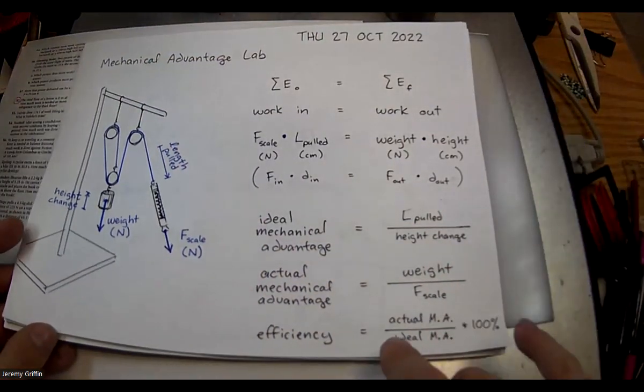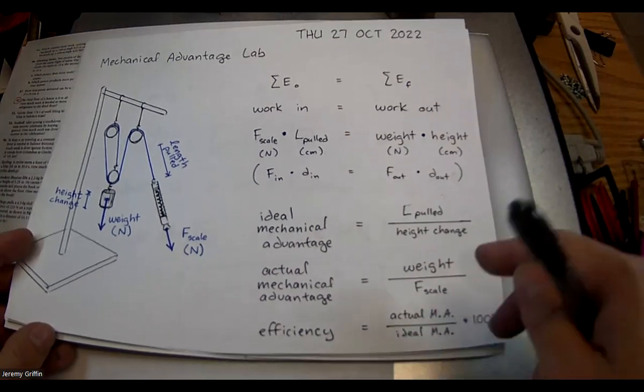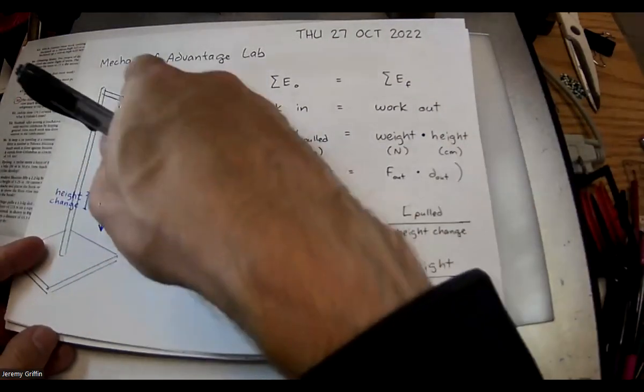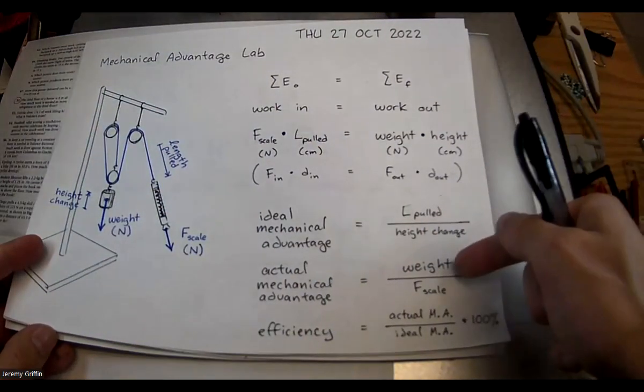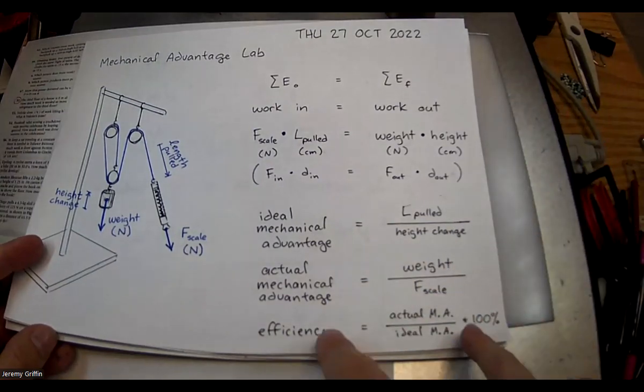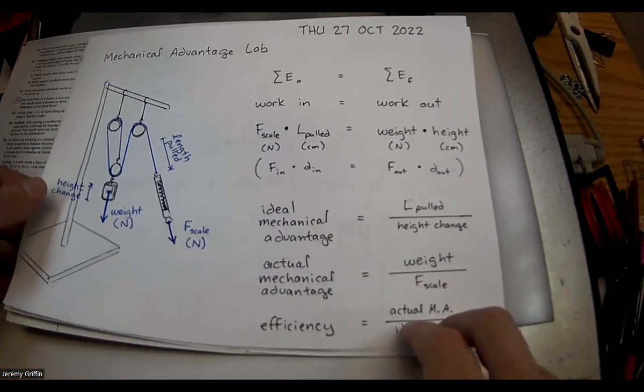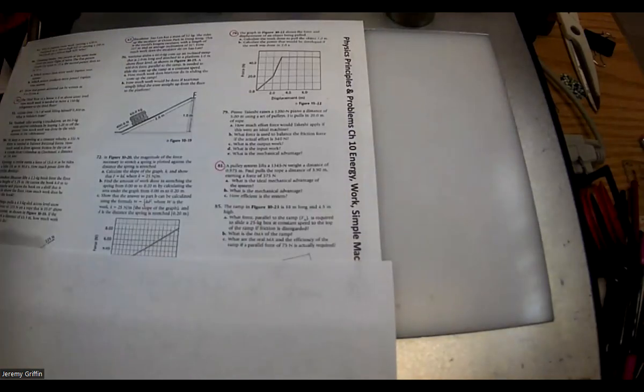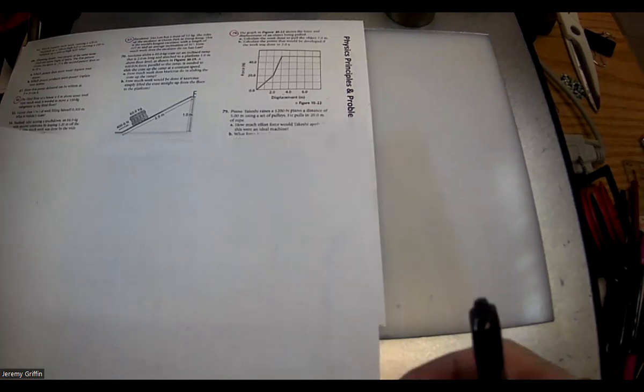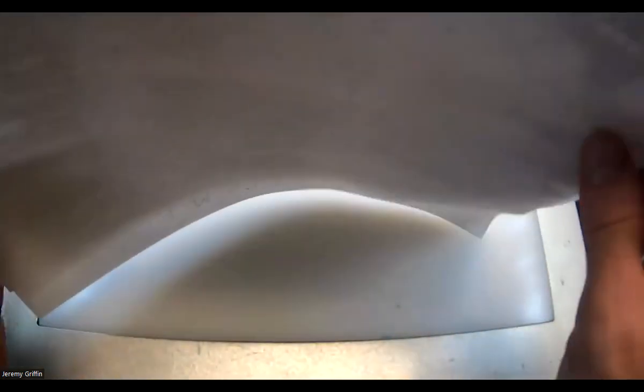So then you can go one more step to calculate efficiency. Now, when you guys did this on your lab paper, I had you draw the diagram, calculate this, and calculate this. I didn't have you calculate efficiency. We'll do that today with this problem. So I cover that base too. Now I've graded everything that you guys have turned in so far, except for this lab, because I'm going through and drawing diagrams with you guys.